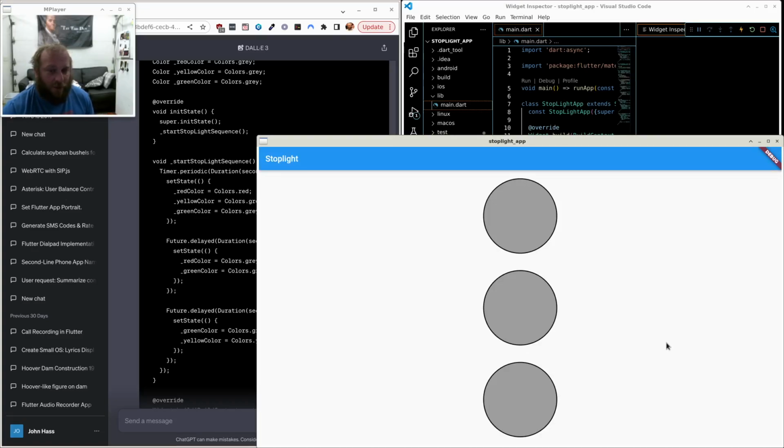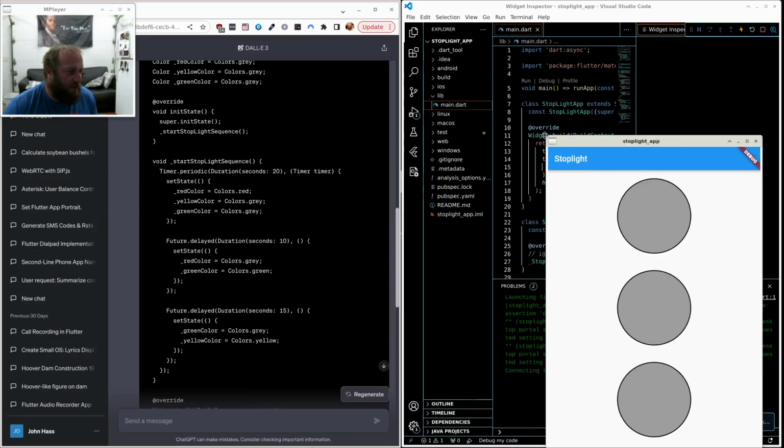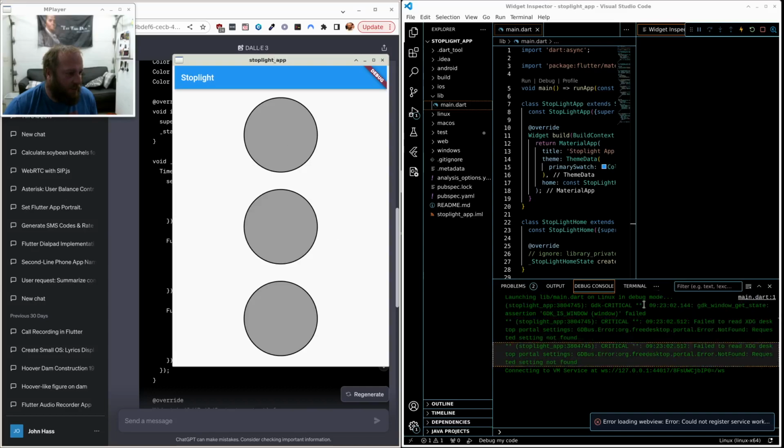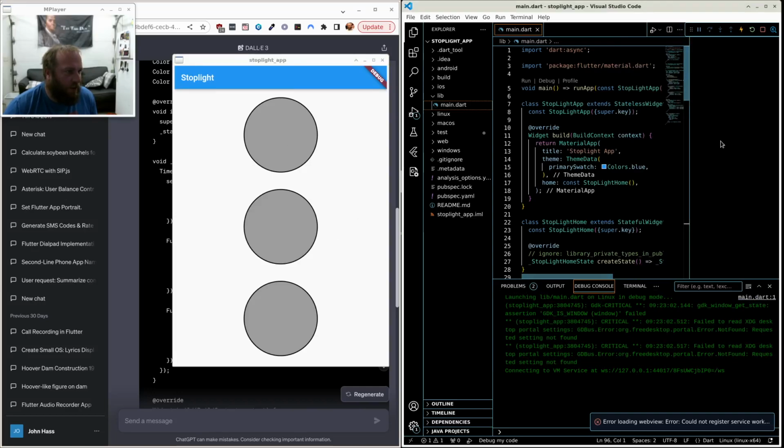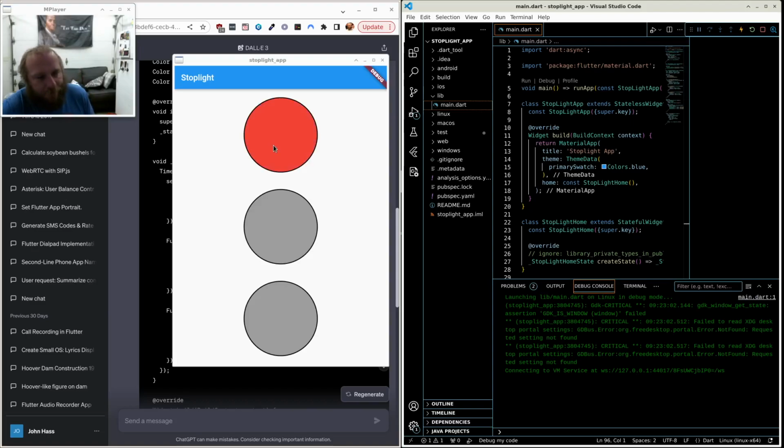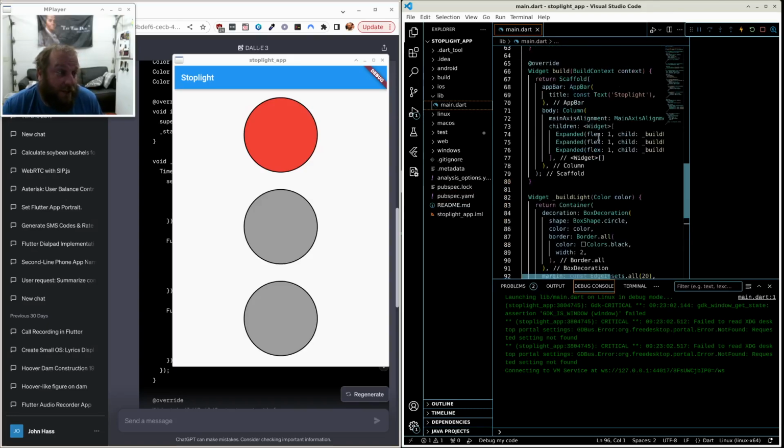So here's our stoplight. And I think you're going to see after so many seconds, make it smaller. So these errors are fine. It should start to show, unless I ran it wrong. Yeah, so red should go away, I hope. Green. Yellow. Red. So it was literally that easy to make an application.